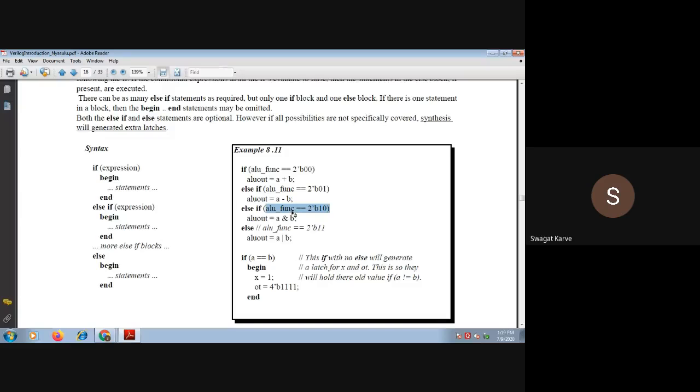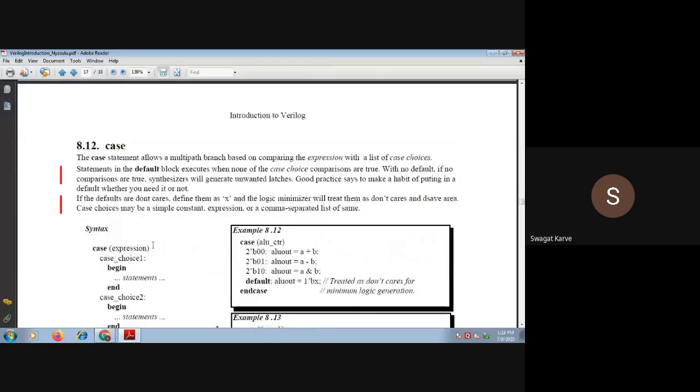Now if this condition is satisfied, it will execute this line and enter the block, and then exit. If this condition is not satisfied, then it will go to the last condition and execute this last statement. So in this way the if else will execute.